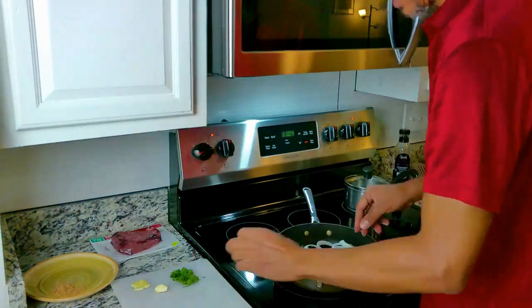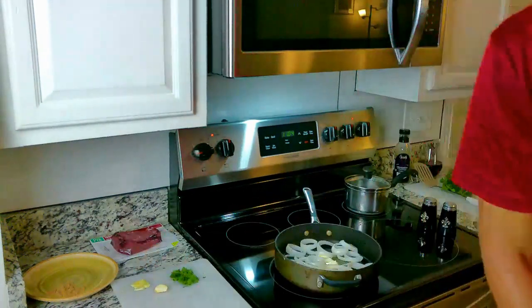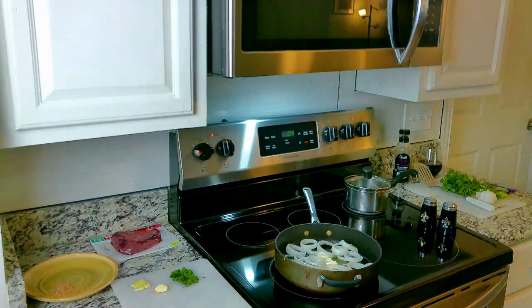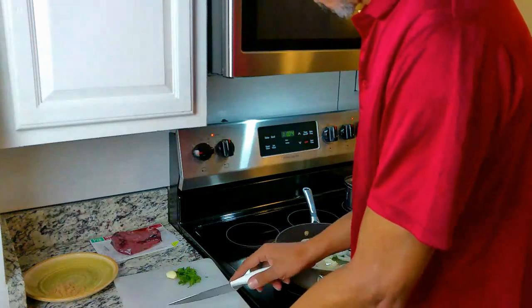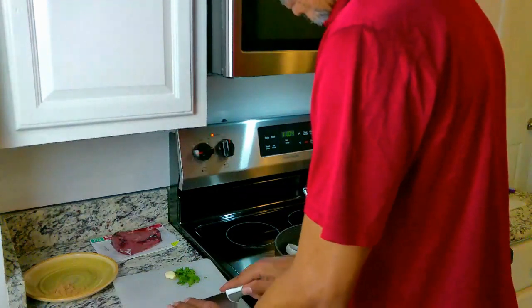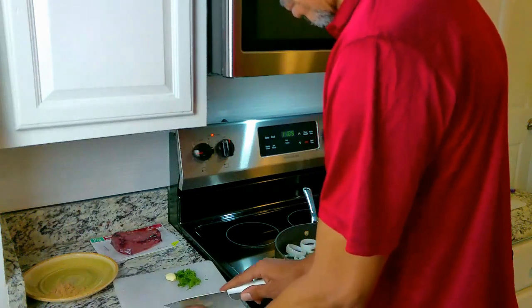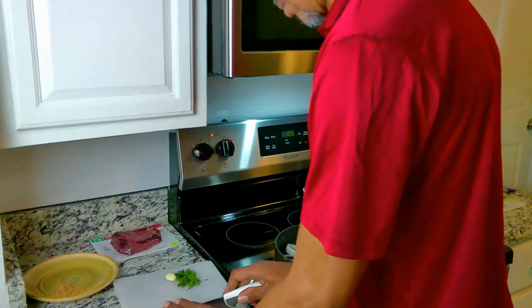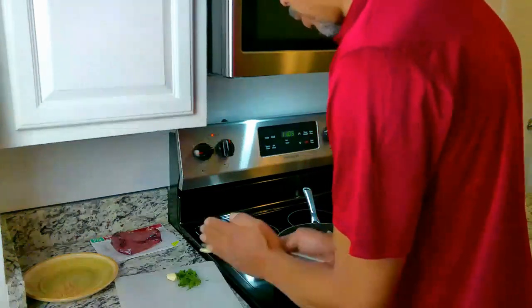Alrighty. And to that we're gonna add 2 cloves of garlic. So you might see here that I already have some garlic chopped up. Just chop that just a little bit more. Alright, so we put that in there. That's one.